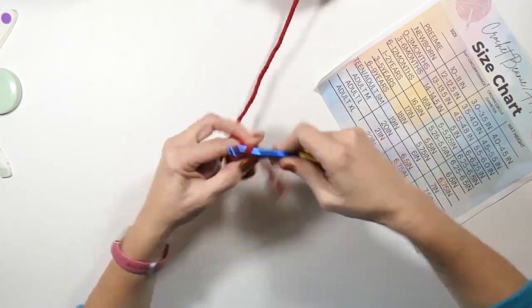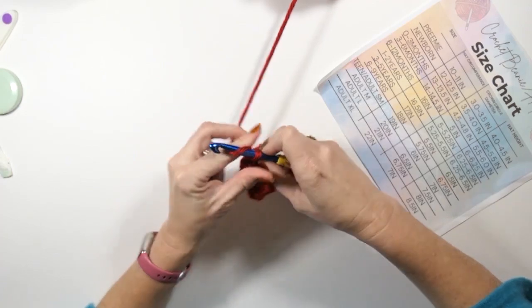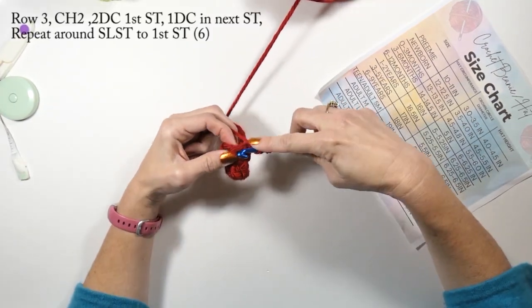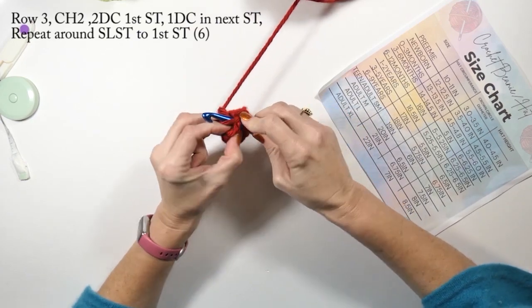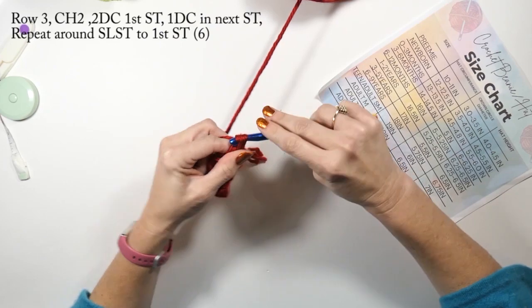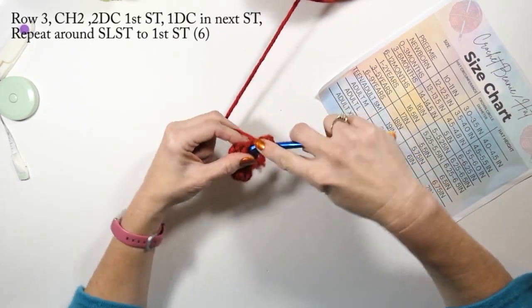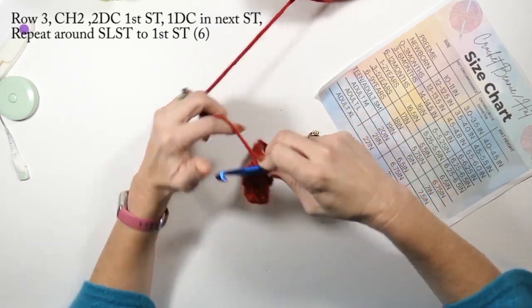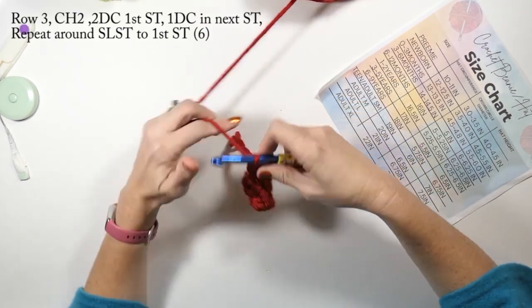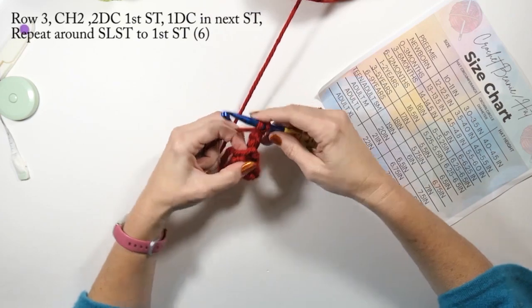And then on row 3, I'm going to chain 2. And then the first one, I'm going to do 2 double crochets in that first stitch. Then I'm going to do 1 double crochet in the next stitch, and I'm going to repeat that all the way around. So here, I've done my 2 double crochets in that first stitch, and then in the next stitch, I'm going to do 1 double crochet.